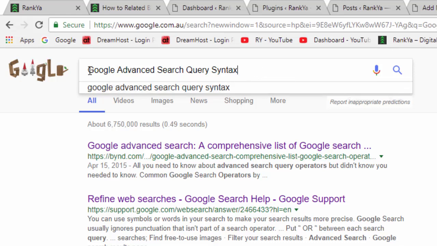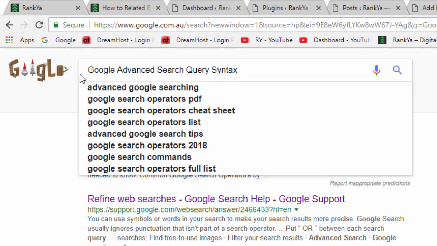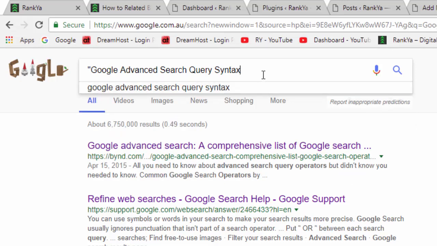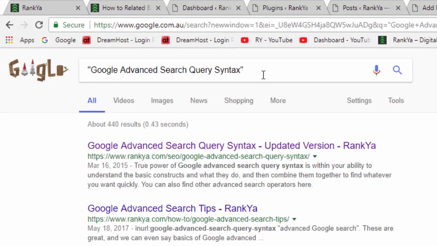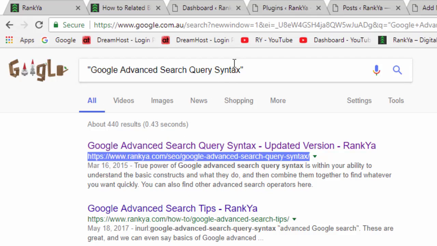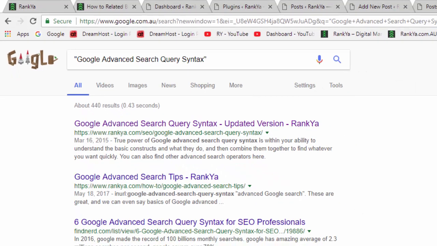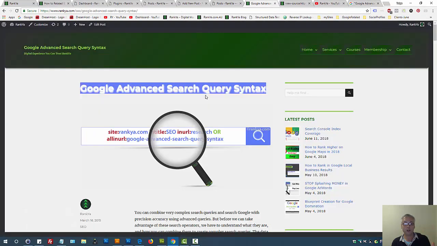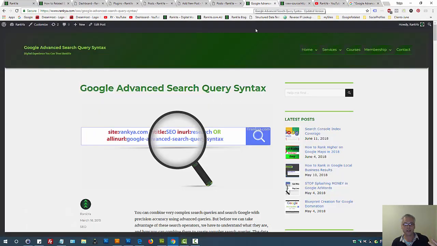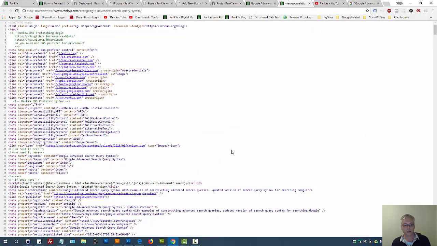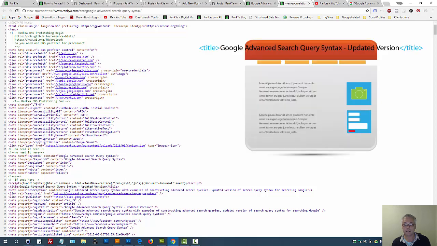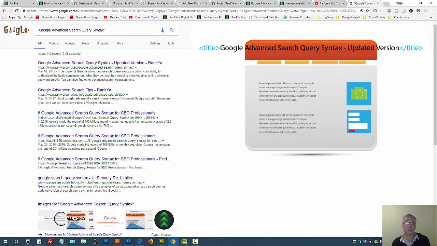But what if you say to yourself, I want to search for this pattern, but make sure Google brings me results precisely showing me this keyword pattern in this order. Let's search. Now it said, this website has these on it. Each web document also has a title. So when I hover my mouse over the tab here, you can see the title. In the source code, title looks like this. Now we have advanced search query for the title search as well.